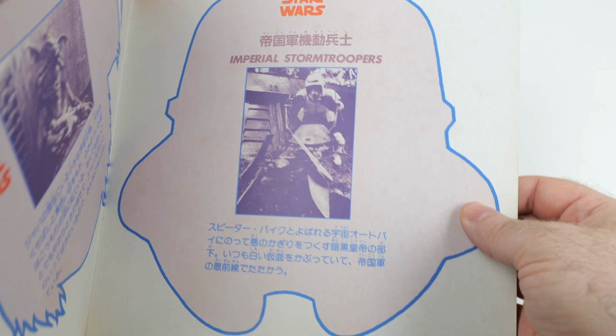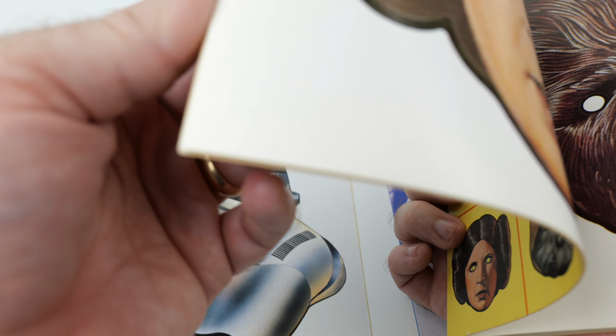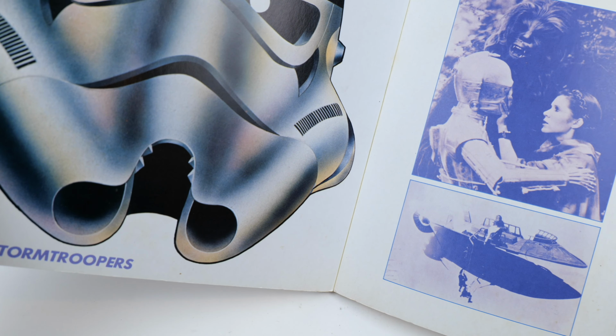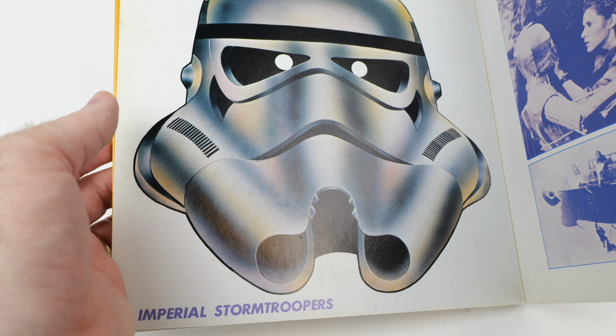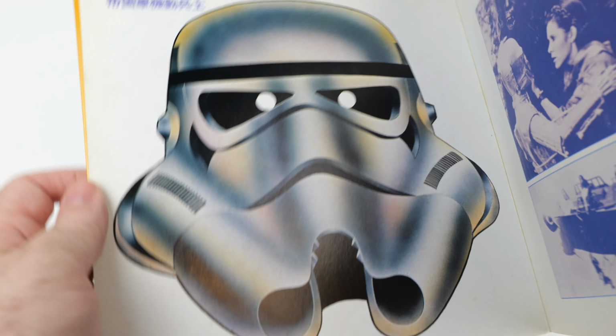And let's see here. This one also does not have a Stormtrooper in it, right? Just to double check here. Nope. I will say, too, you know, with this artwork, it does seem a little bit less refined than the one that ended up in the American book, rather. I wonder, with these extra masks, like this one too, Salacious Crumb, again, seems a little bit more like a rough painting, and maybe my theory here is that the ones that they included that are not included in the American version are kind of like rough ones that maybe Lucasfilm didn't approve, or for whatever reason they decided not to include, but they did include in the Japanese version of the book.